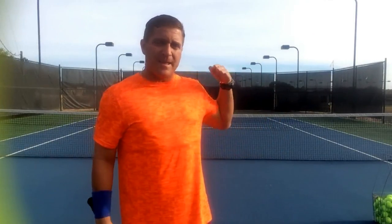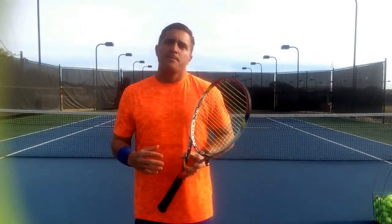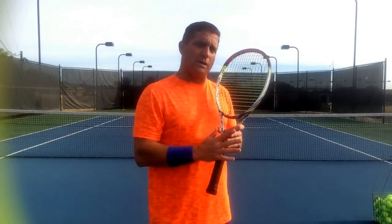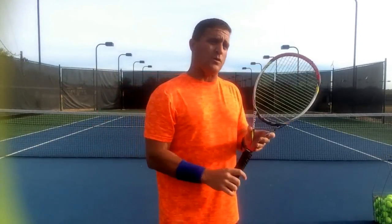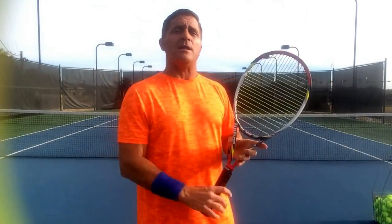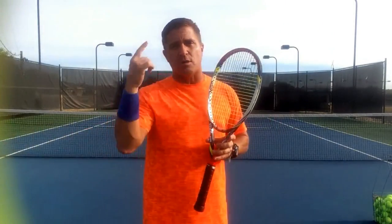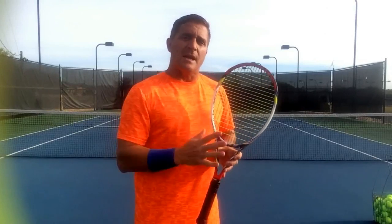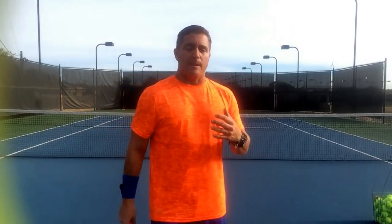It's a slice that is a flatter ball, more in one direction, doesn't really curve much. But let's say when you have moved the other guy out of the court and you need to go down the line, or you want to go cross court, but you have a pretty high ball, and you really want to be aggressive, thinking more of a shot that has a little bit more pace, a slice that has a little more pace and not so much curve, the aggressive slice is good.